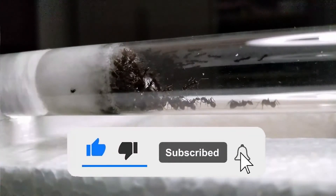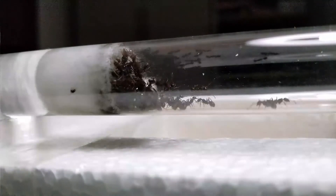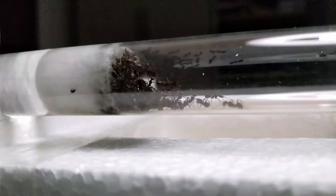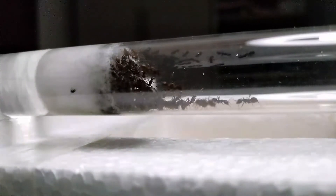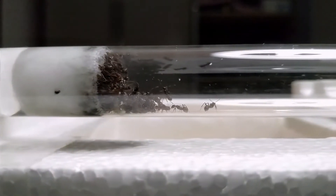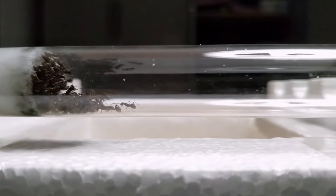The queen size ranges from six to nine millimeters, and from three to five millimeters for the workers. They usually nest underground where temperature and humidity levels are ideal for the development of the brood. In summer you can also easily find them under stones and rocks, which become really hot when heated by the sun. Lasius niger is monogyne, which means the colonies of this species accept only one queen. Nuptial flights occur in summer, usually between July and August.